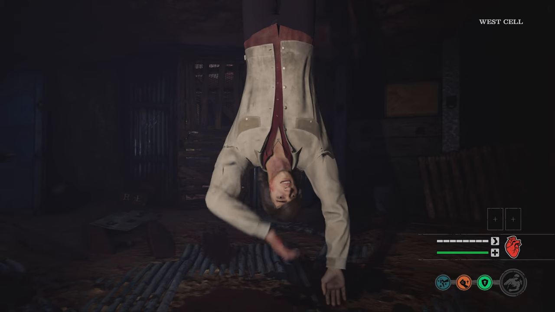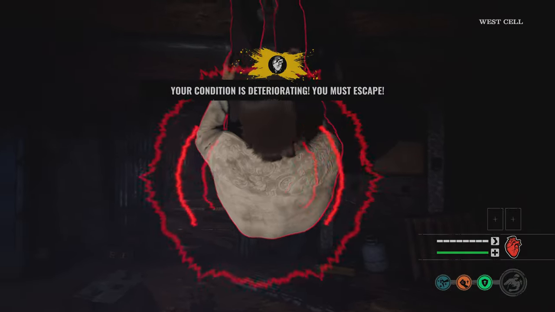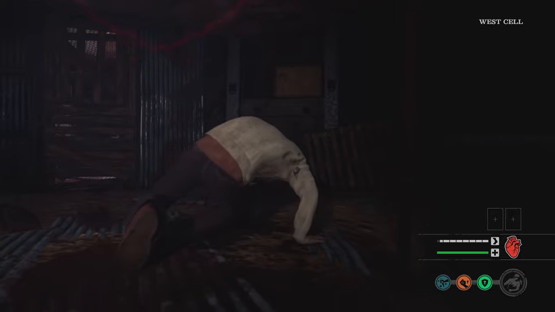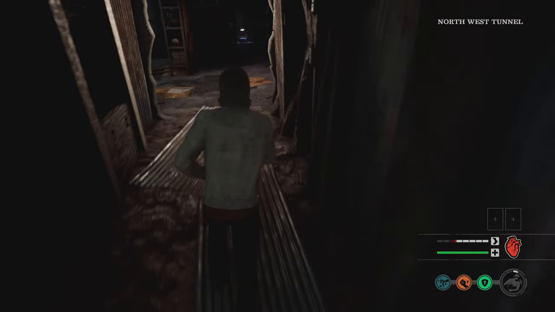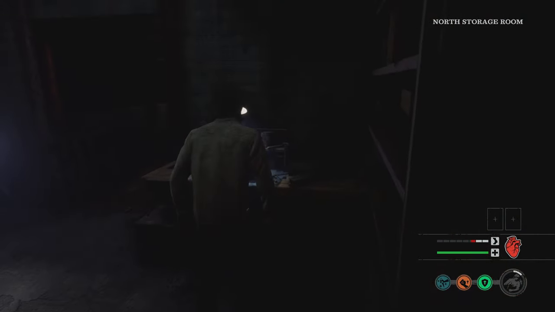All right, time for Slaughterhouse. We are going up against a Sissy, Johnny and Cook, so no Bubba. Go ahead and gather some tools, open these doors. See if we can do a bit of everything, because with this build, it's definitely possible.